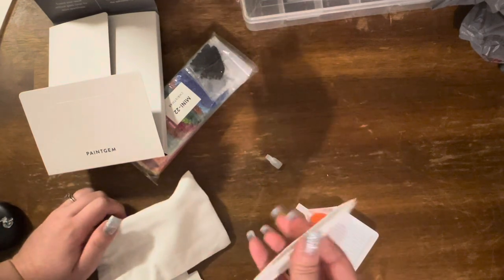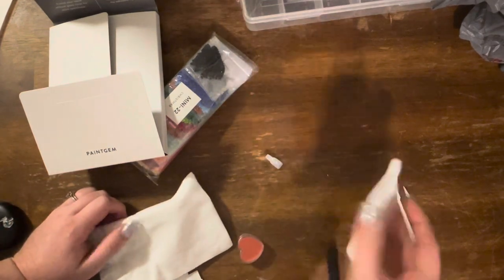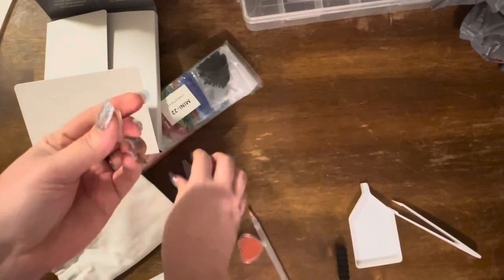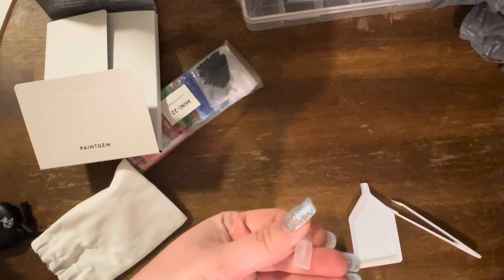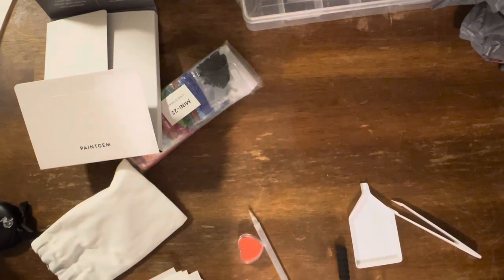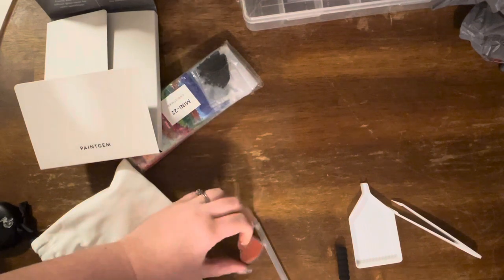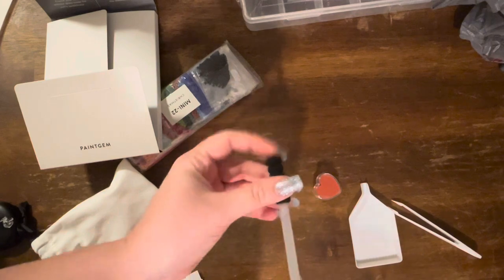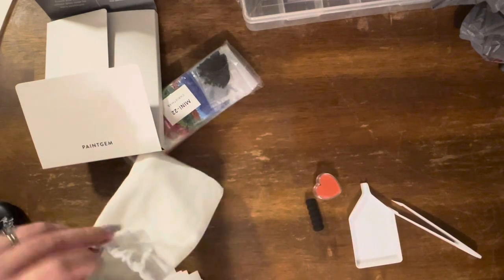So we've got white plastic tweezers, a white boat with a funnel, a clear pen that is sparkly, two multi-placers. This is a 6 and this is a 9. Nope, that is a 3, and I have enchilada underneath my finger. That's gross. Ignore me. I just made them. And we've got a little squishy here. So that is the toolkit.